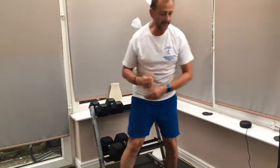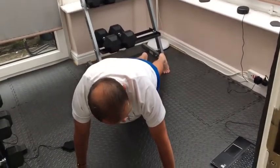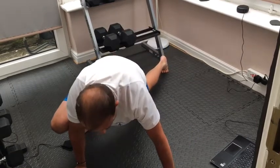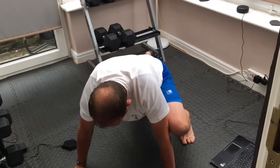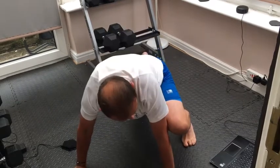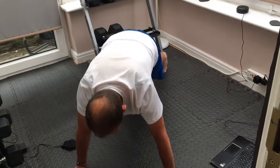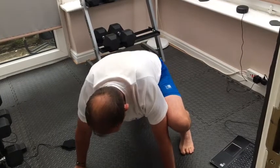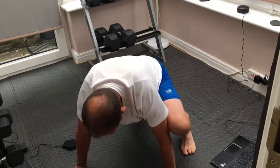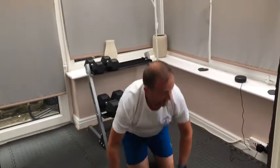And now back into our Spider-Mans, onto the floor, high plank. Two. Three. Four. Five. Six. Seven, eight, nine, and 10. Then into knee drive lunges.